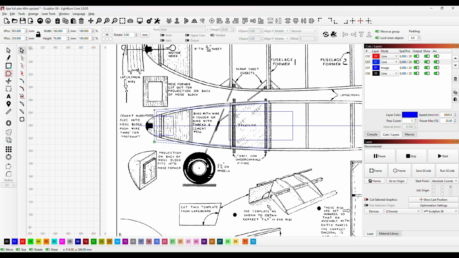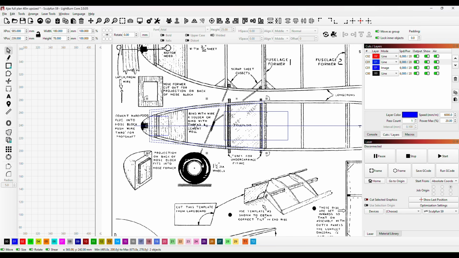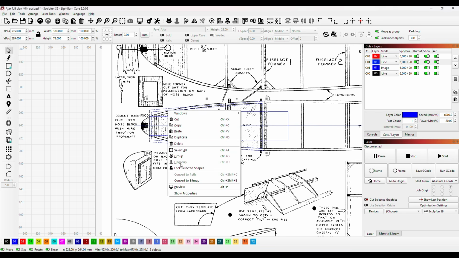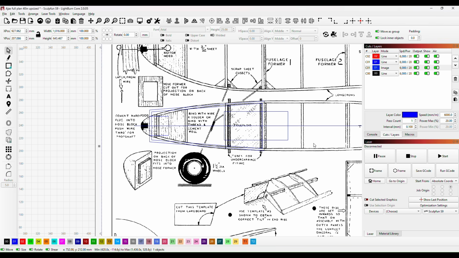So if I select the outer line, control and select the inner line, and then group, and then group those, I know that that shape will now stay exactly where it is.